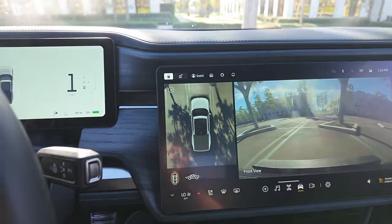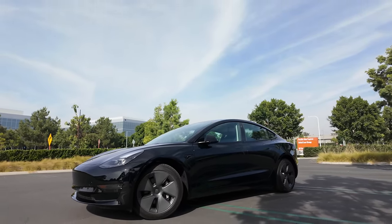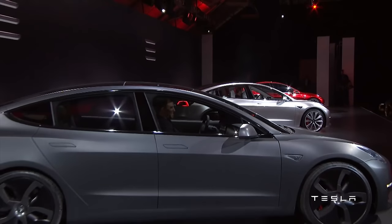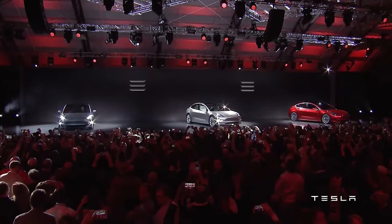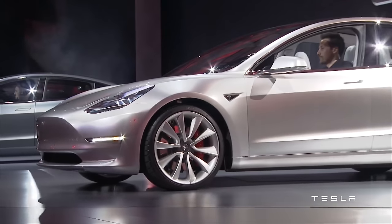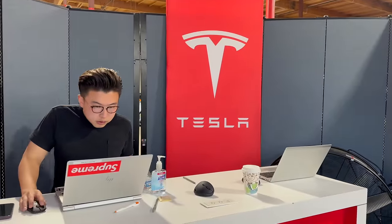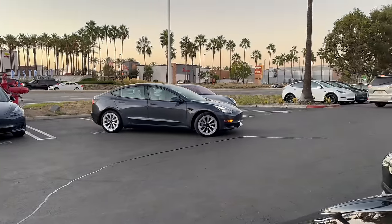Another change we could see in 2024 would be the return of the federal tax credit — that good old $7,500 — to the Model 3, specifically the standard range rear-wheel drive model and the long-range model, both of which lost all eligibility on January 1st of this year. There's definitely a chance this doesn't happen, but we have seen in the past some reshuffling on the part of Tesla or the federal government that changes the guidance on what vehicles qualify for those incentives. There is definitely a chance we could see some guidance changes that make those vehicles once again eligible for that federal incentive, or maybe even half of it at $3,750. I'm not counting it out as a possibility for 2024.